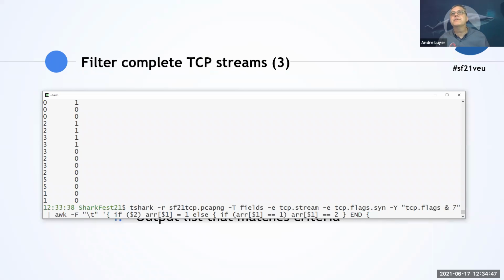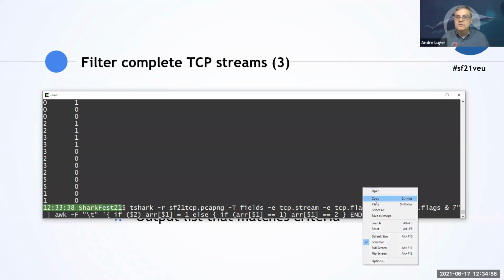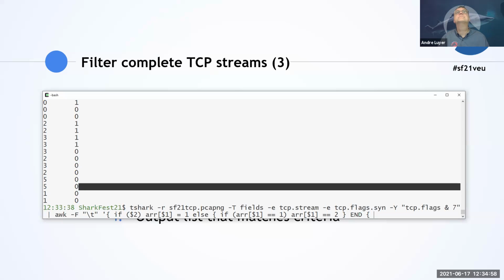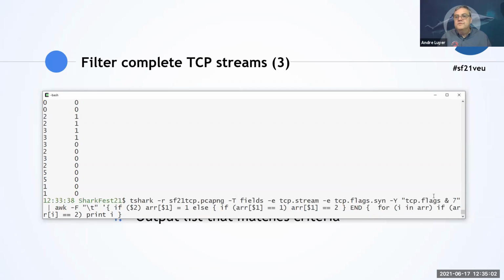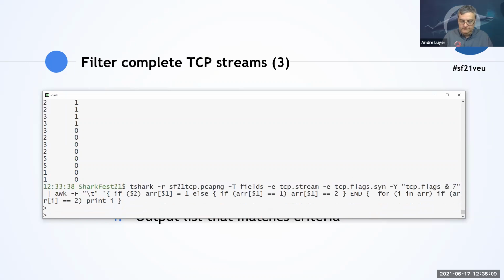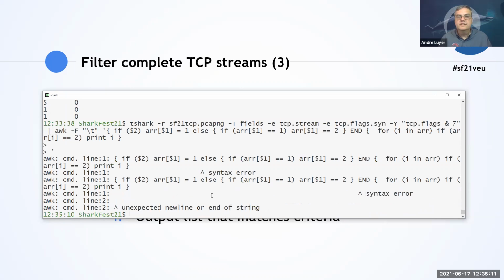I'll copy paste it to speed it up a bit. So yeah, you go through the loop and everything that matches you print out. And then I have a syntax error.